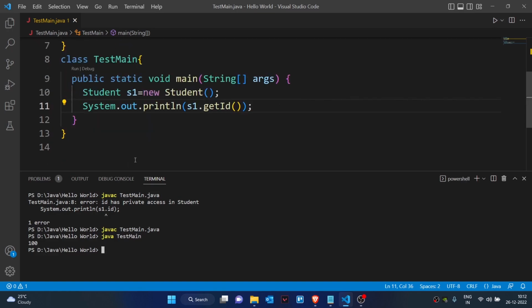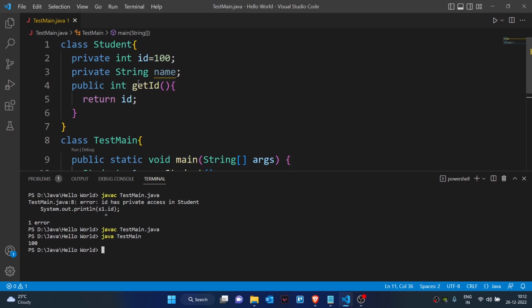So what difference does it actually make to call my id directly or use a method getId? The main difference is that the coder gets to decide what can be accessed outside of the class and what cannot be accessed outside of the class. If I want to return my id, I'm able to do that. But what if I want to protect some confidential data like passwords or client names, which need to be hidden? So the requirement for data hiding in coding is very important to set up our data encapsulation.